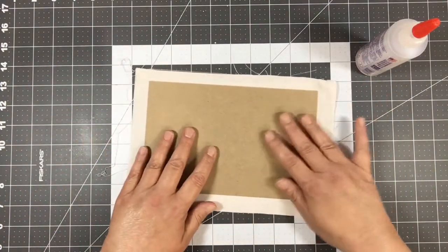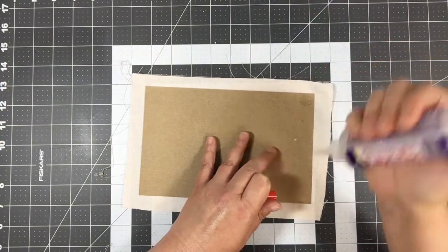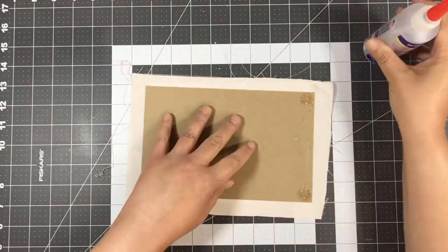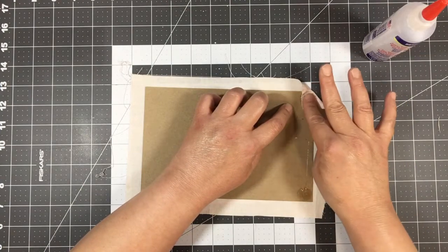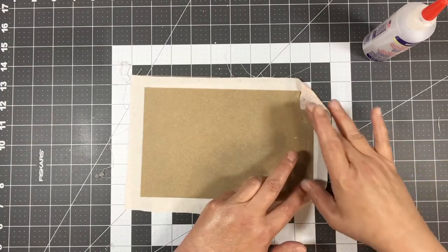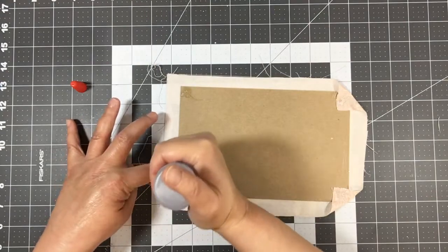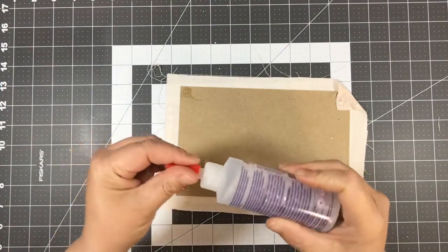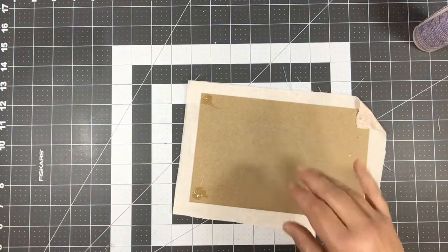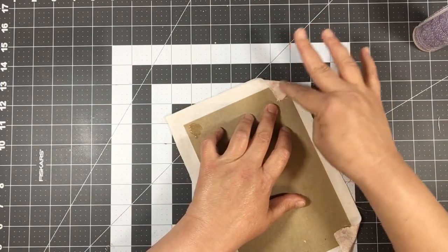Okay, so then what I'm going to do is I'm going to add a little bit of glue on the corner. I'll do these two first, and I'm just putting a generous amount on the corner there. And just fold the corners in. Pull off my extra strings. We'll keep those strings. Maybe we'll use that on the cover when we're decorating on it.